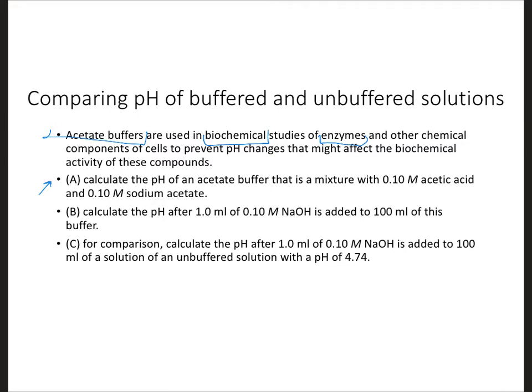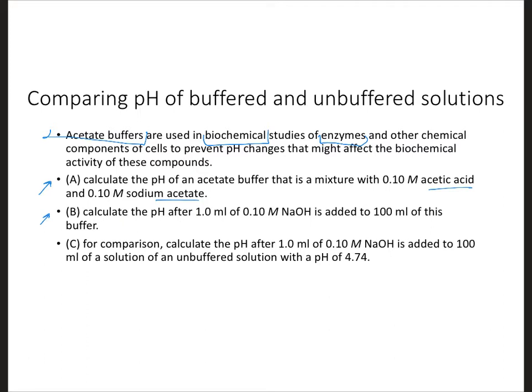which was to come up with the pH of this solution after you add together some of the weak acid and some of the conjugate base. So then the second part of this is going to be, now that you have that solution, what happens if you add some additional sodium hydroxide? So we're going to add some OH- to that system. We'll do that in a different volume, so there'll also be a volume calculation.